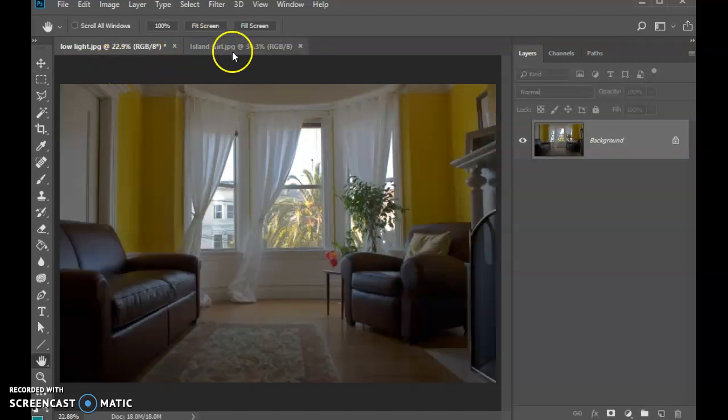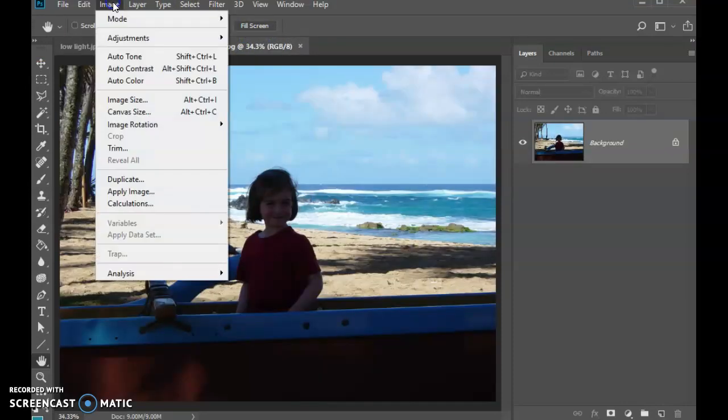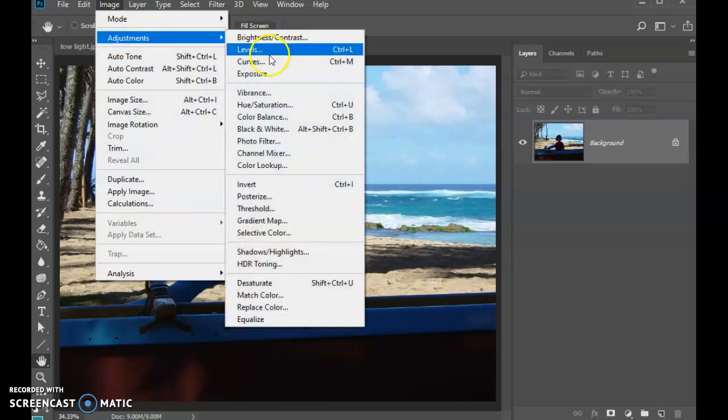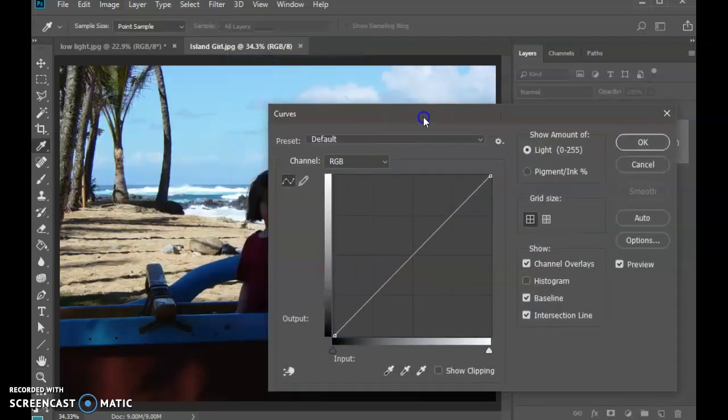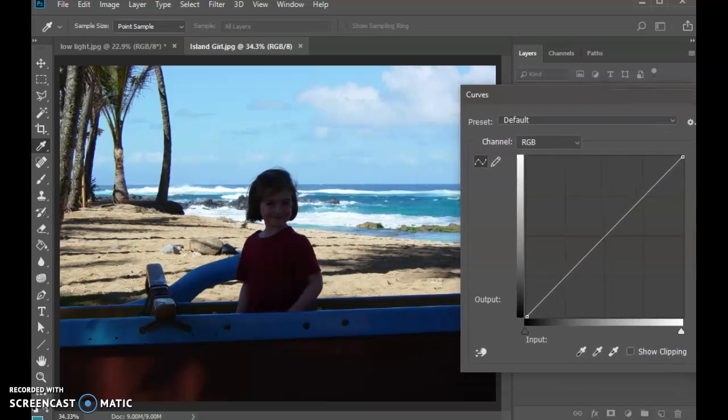If we do that real quick to the picture of the little girl, just to try it on an outdoor picture, same thing: Image, Adjustments, Curves. You don't have to see OK, cancel, right? The histogram is also hidden. So here I'm going to put a click on the midtones. I feel like the highlights are perfect, like the waves, the sky. I don't want those to change. So sometimes I would just put a few clicks here just to hold it in place. That's probably enough. And now the shadows, let's pull those up.